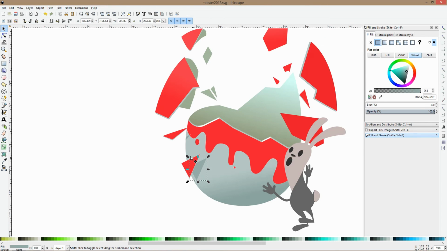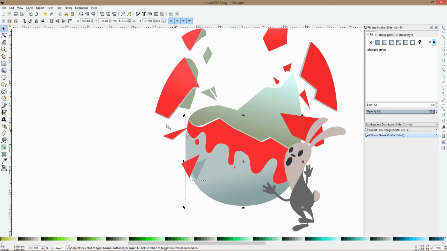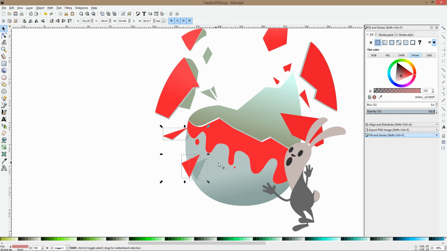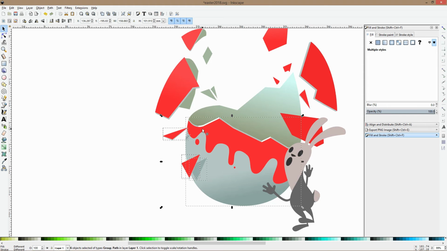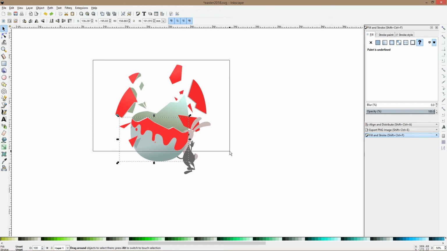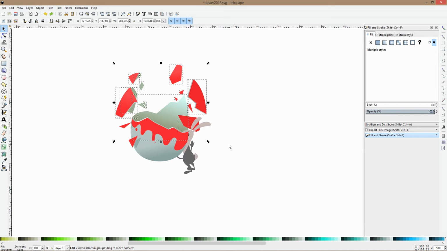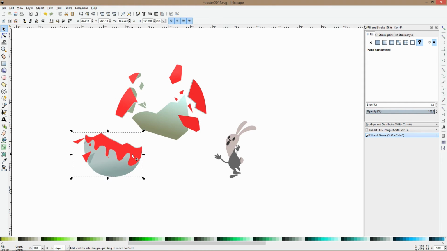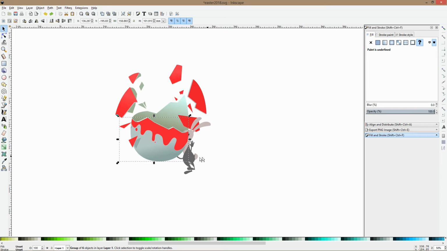Alright. So what I have now, this front part of the egg and this one. I group all of them up, so I have this part separated, and the rest I group up as well. So I have the back part, the bunny, and the front of the egg.